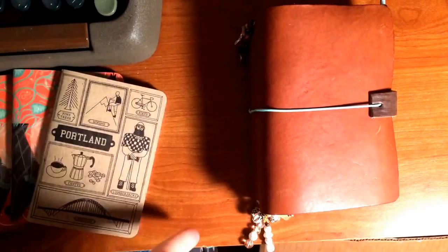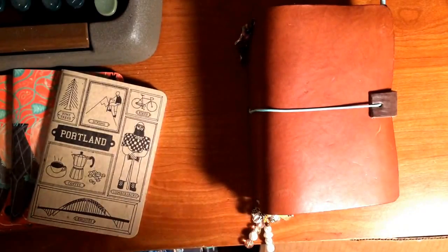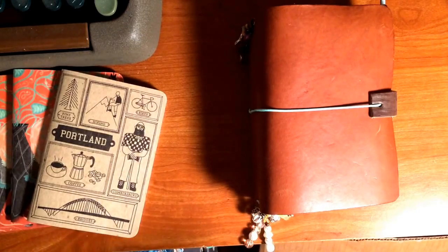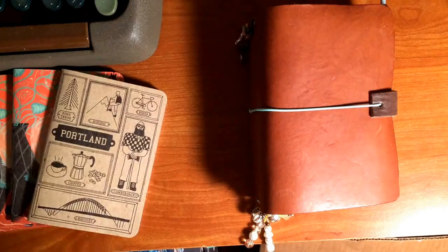Today I'm going to do a show and tell and setup flip through of my field note size traveler's notebook. I have been wanting to do an updated setup on this for a while, and I was having computer issues and baby issues, and I just couldn't find the time to do it till right now when everyone's asleep. So hopefully I will get through this all in one take and rather quickly.